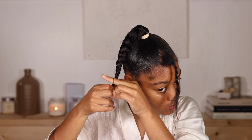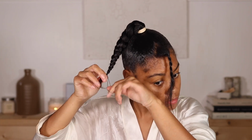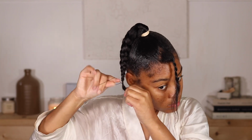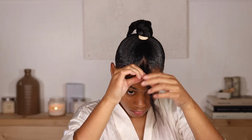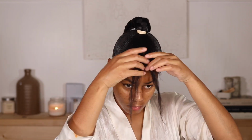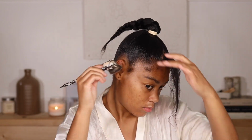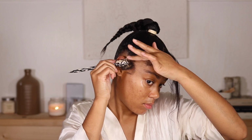Because think about it, when you do any sort of hairstyle, all you're doing is manipulating your hair, and if you manipulate your hair for so long, eventually it's gonna fall into place and do what you want it to do, right? It's kind of like if you are the type of person who gets your hair pressed, you know that first time you get your hair pressed, it just don't stay straight. Like for me personally, I haven't had really my hair pressed in years, and I press my hair like once a year and it just don't stay straight. It looked like I blow dried it, but that's because my hair is not trained to stay straight. But if every 4 to 6 weeks I trained my hair by pressing it, eventually it will be manipulated and it will stay in that specific style.